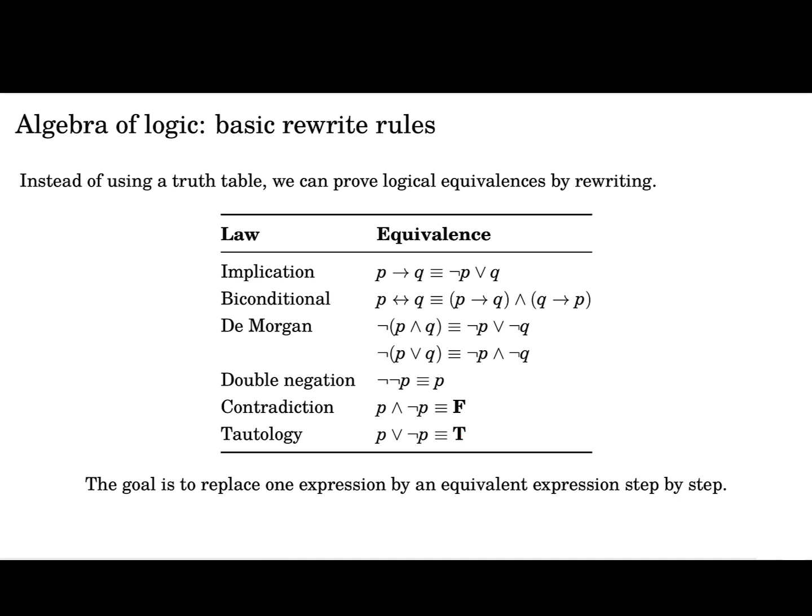The main idea is that you can essentially prove all of these using truth tables. Once you've done that, you can use these as an algebra, and we'll show an example in a different video. You can use these as algebra operations to do an algebra of logic and be able to show other expressions, right? So instead of checking every row in the truth table, we are manipulating the expressions algebraically.